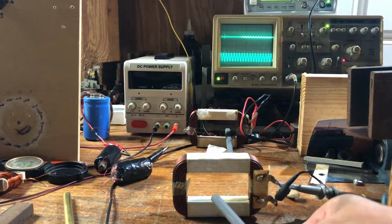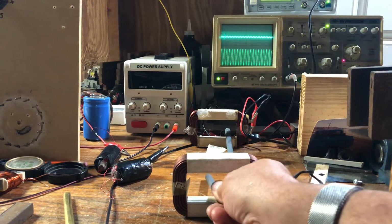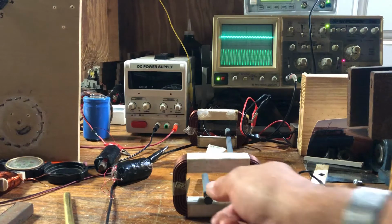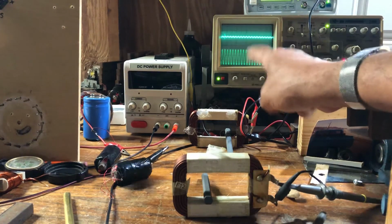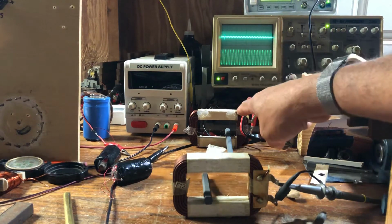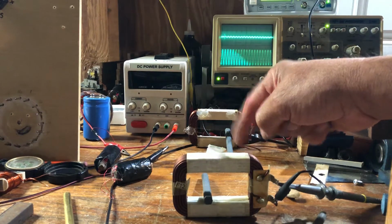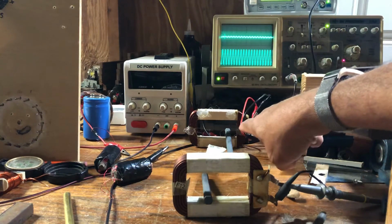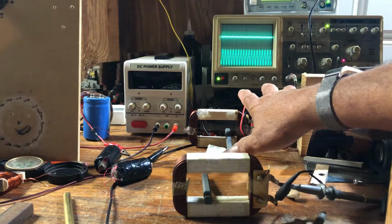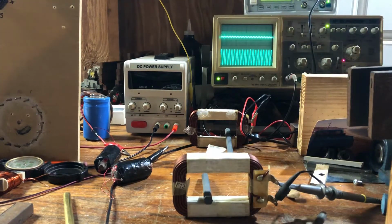Now let's go ahead and stick this core in there and see what we get. Whoa, look at that. So we're about at our max now. So now look at the difference. First of all, I showed you what max intensity we have out of that one first. Then I went over here and showed you the intensity. And in order to get this intensity, we had to go back, get that one tuned, I'll call it tuning, and then come over here and tune this one. And then that's your max there. But I got to show you guys something.